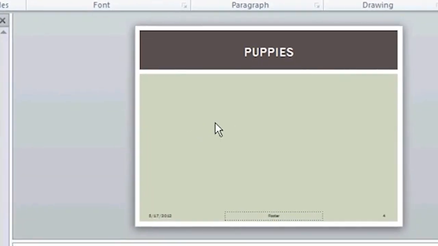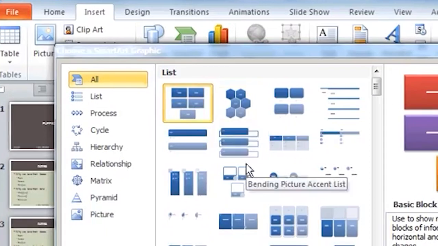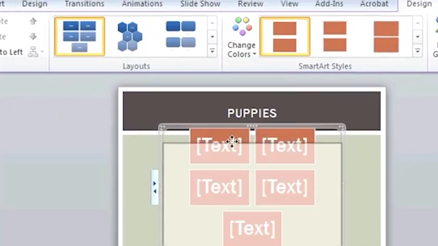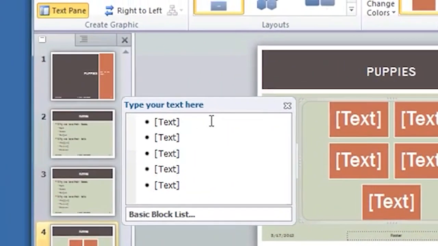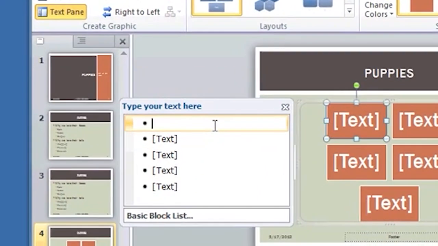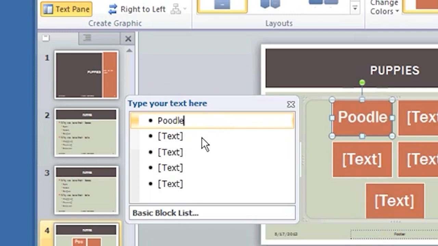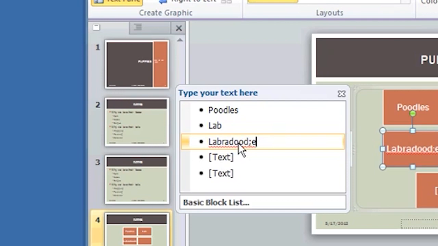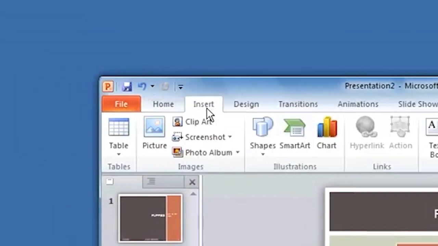Now we're on the slide, and we can go to Insert, and we can do all kinds of things. So we could do SmartArt, and this is going to give us cool graphic designs that we can put as part of our presentation. Notice that it stays within the same theme, which is great. And we just add text in here, of course. So we can add in things like the SmartArt. Okay, so that's the insert.